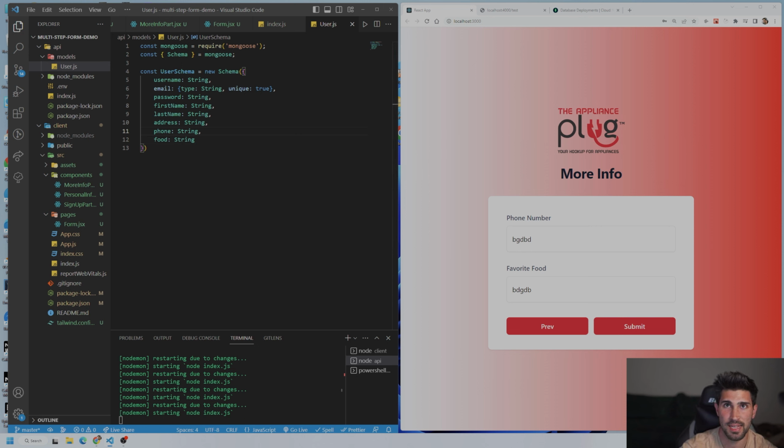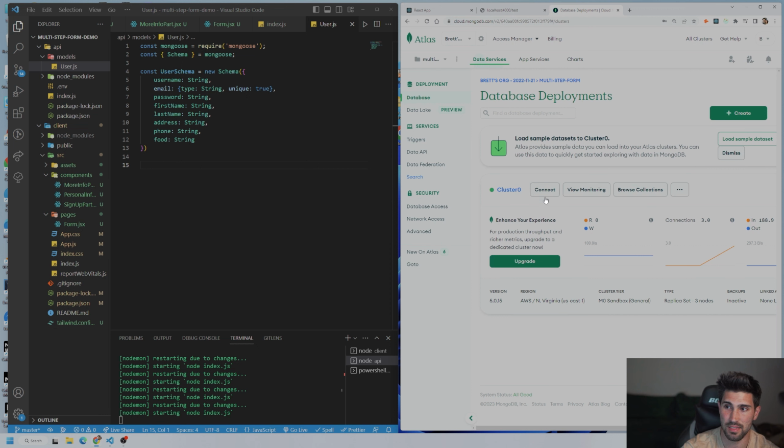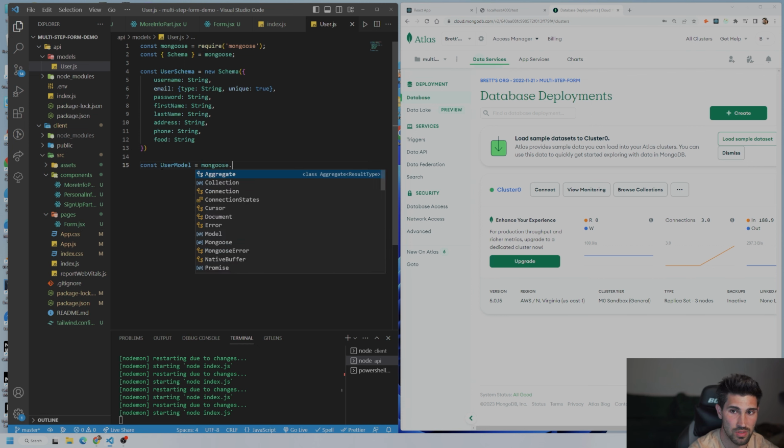Okay, and the last thing we have to do here is pretty much send this to a collection. So what I mean by that is we browse other collections. Now we need to name the collection inside of our code, which is right here. So we're going to const, and we're going to call this userModel. And this is going to equal mongoose.model.